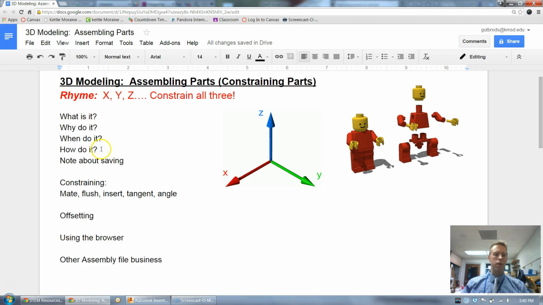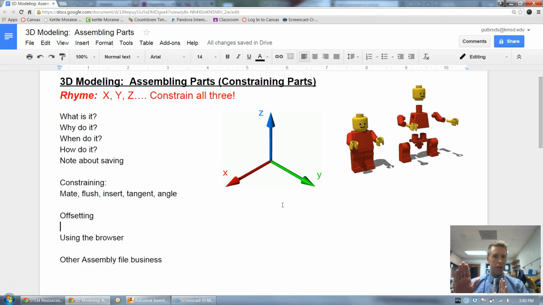The how to do it, just to explain something very quickly, would be to make sure you're constraining every single one of these axes. Now here's a little test for you. Let's say I constrain the x-axis and I constrain the y-axis. According to my coordinate plane, which way will the object move?